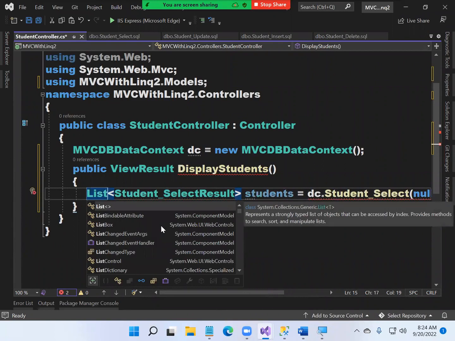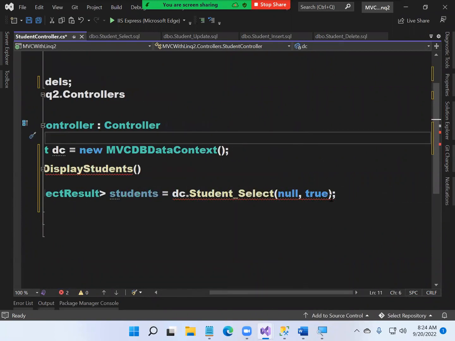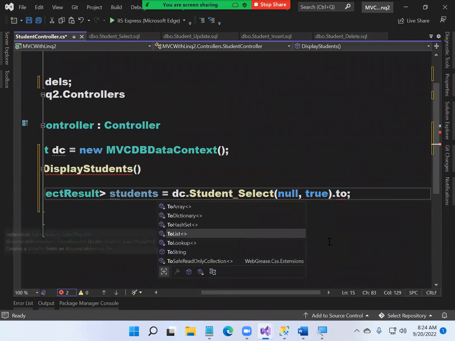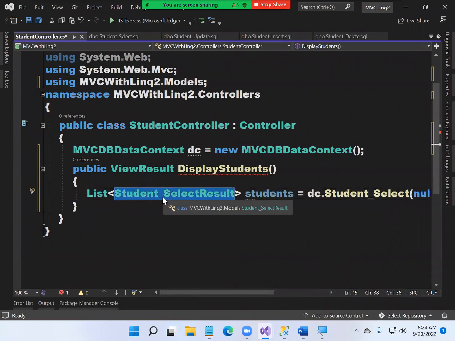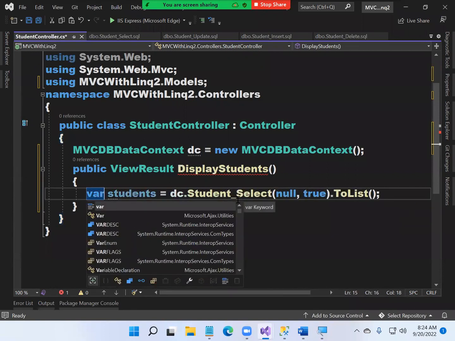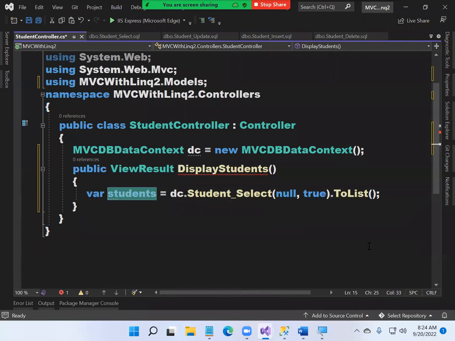Sir, ISingleResult now, no worries, I'll tell you. There is a direct method, I already showed you. What is the method? ToList. Yesterday what did you get? List of Student, correct? Today what did you get? List of Student_Select_Result. That is our model class for the whole application now. To make things simple, simply use where student. Now what did you get? All the students.